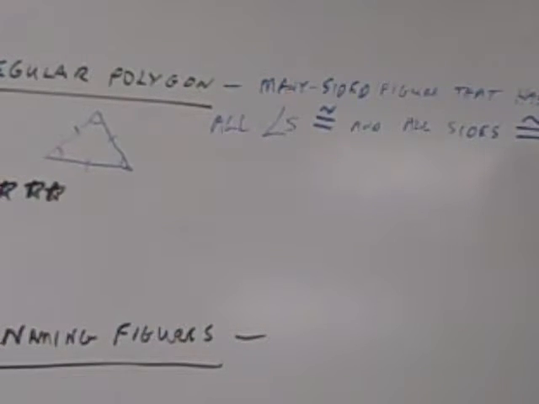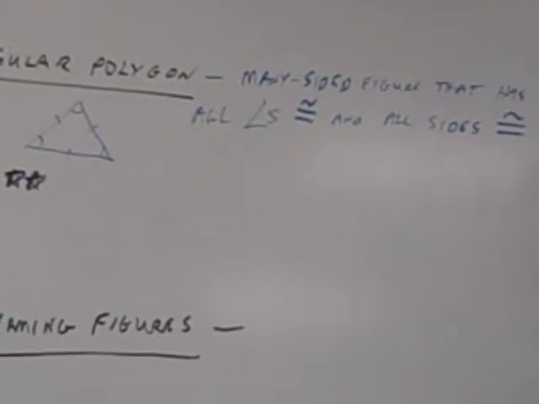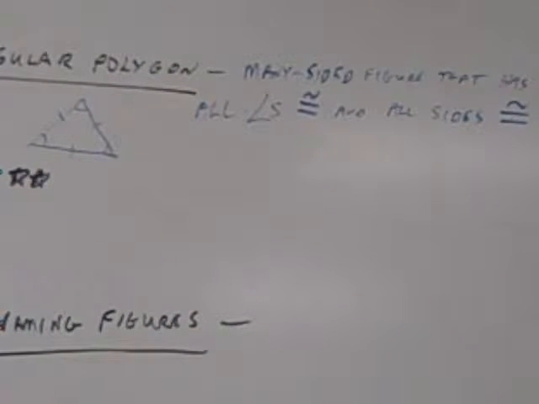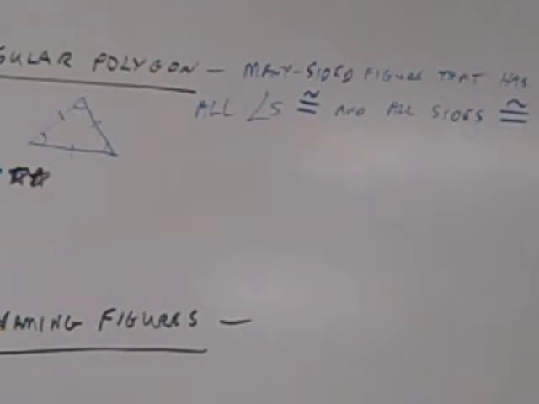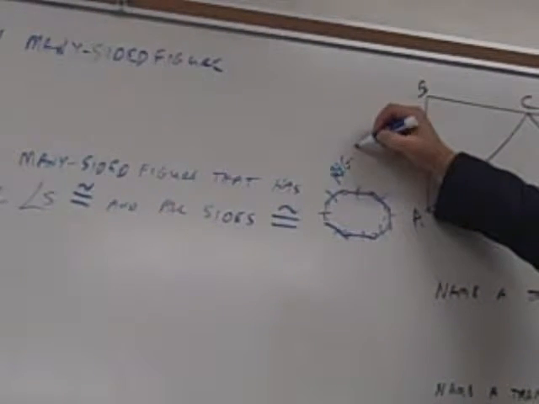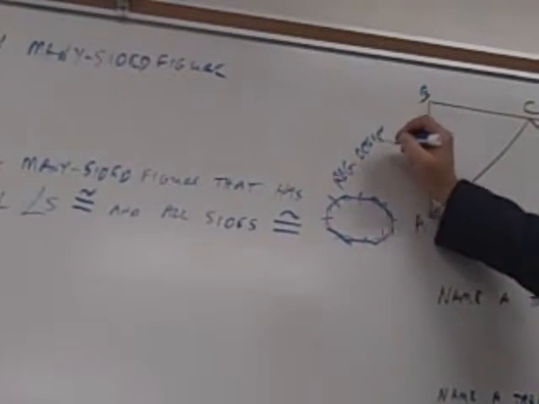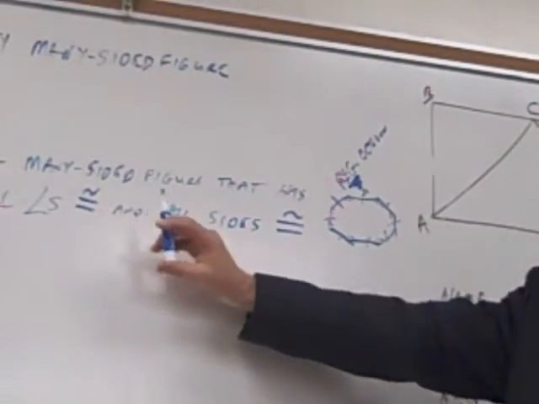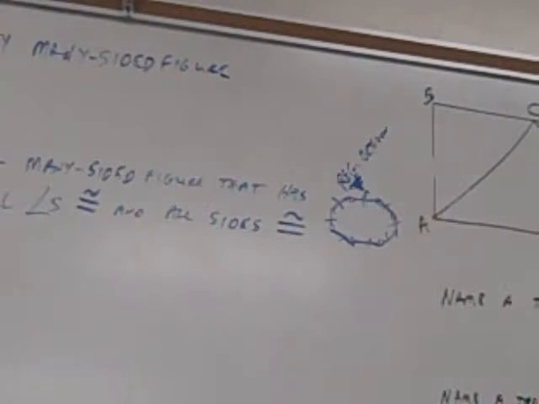Trying to draw one, but it's hard to. Slash, slash, slash, and swoosh, swoosh, swoosh. How many sides? How many polys? 1, 2, 3, 4, 5, 6, 7, 8. So this is an octagon, and since all the sides are equal and all the angles are equal, this is called a regular octagon. Regular meaning all angles equal, all sides equal. Okay? You okay with that?